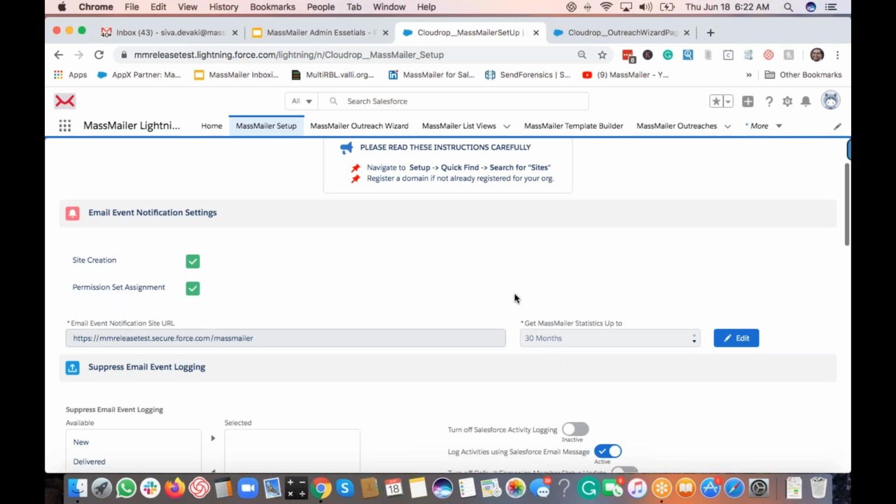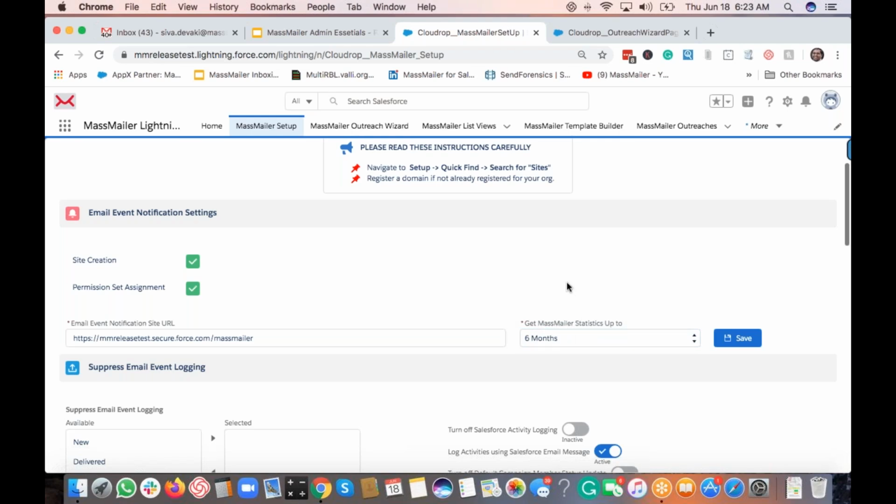So up to 3 months, we'll capture the actual statistics. We may even go to 1 month in a future release. I'm not sure. We're just testing the 3 months now and seeing what kind of performance impact customers may have. But this is actually editable, meaning you can edit this, and you have the option to go to 6 months, 12 months, 18, 24, 34 months. You can reduce it to 6 months if you want.